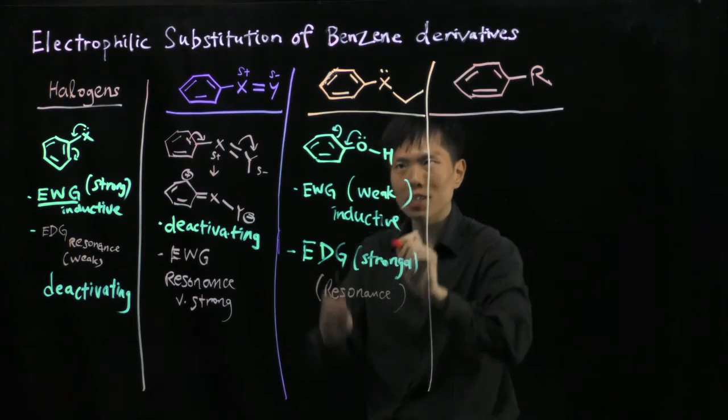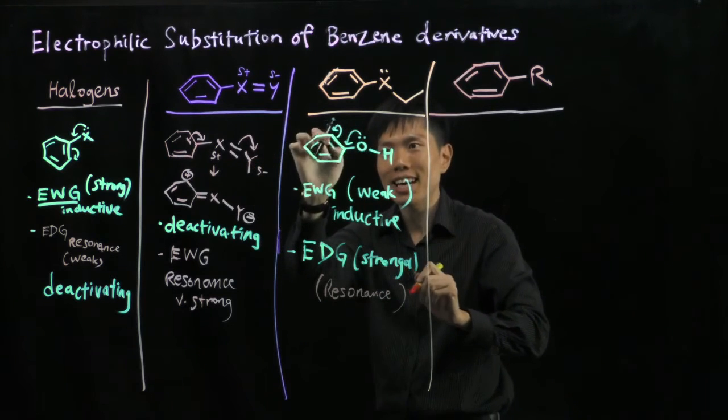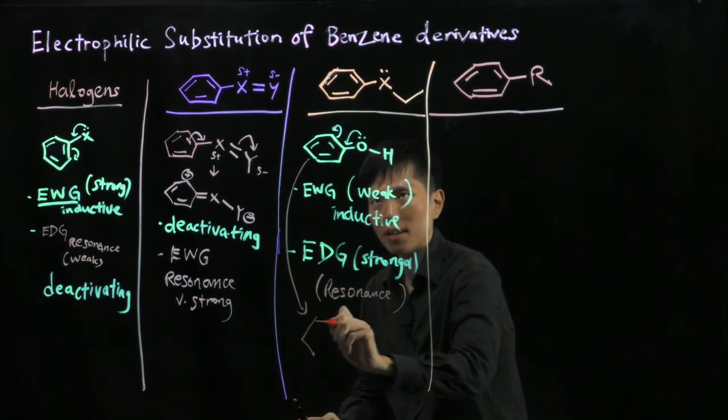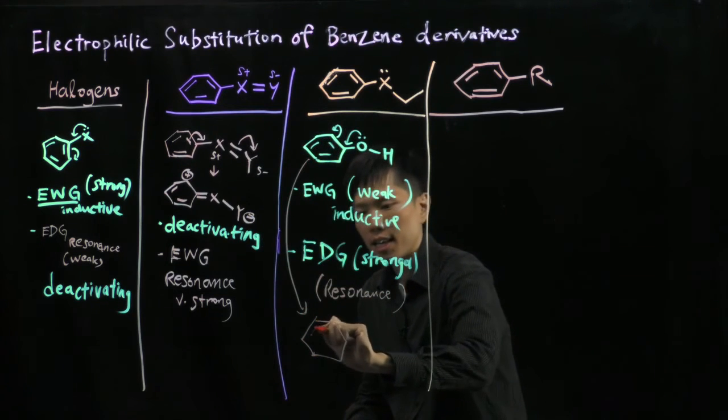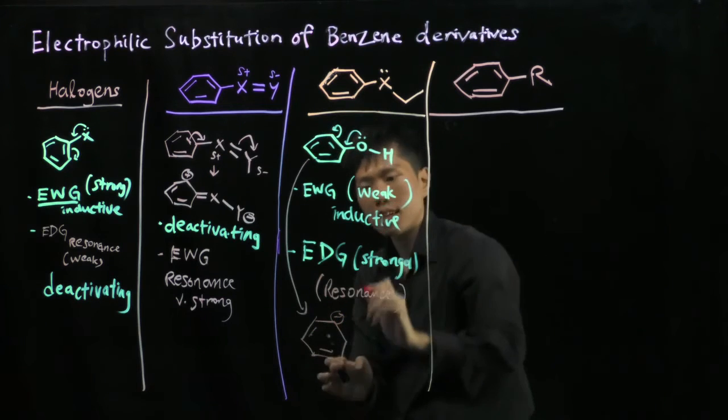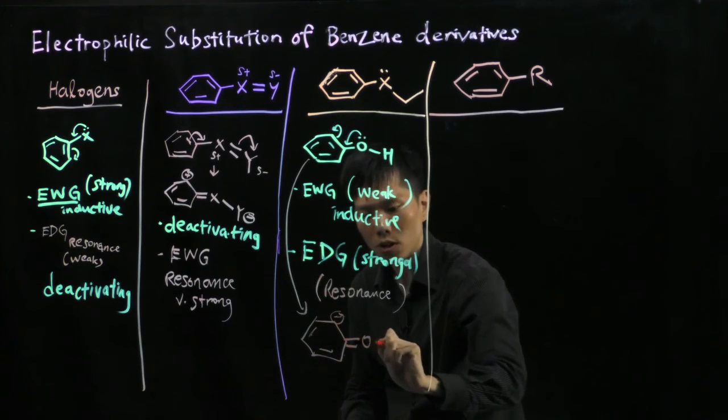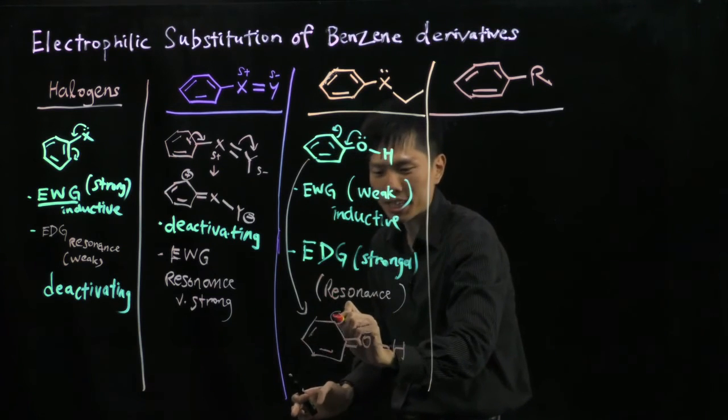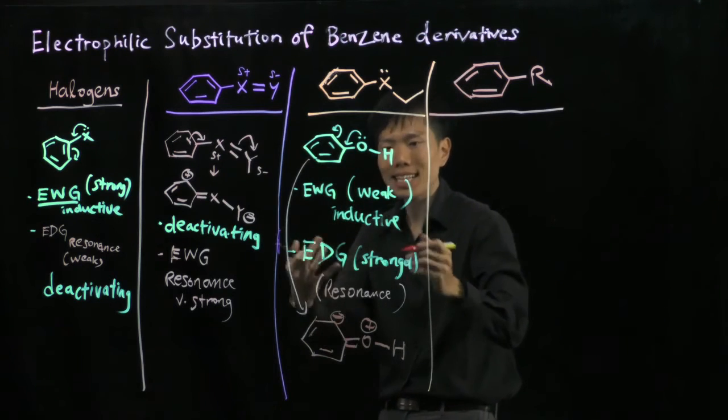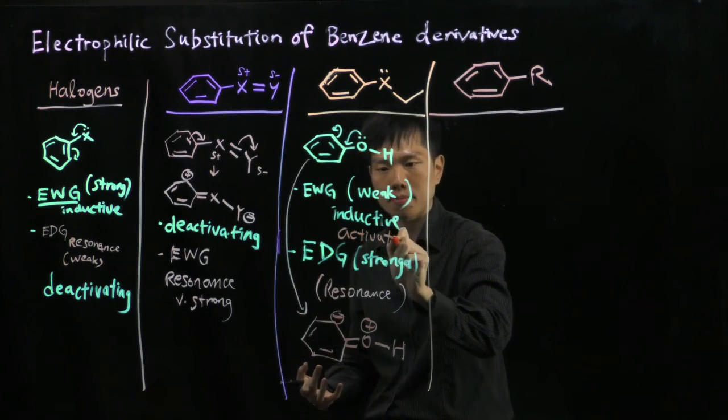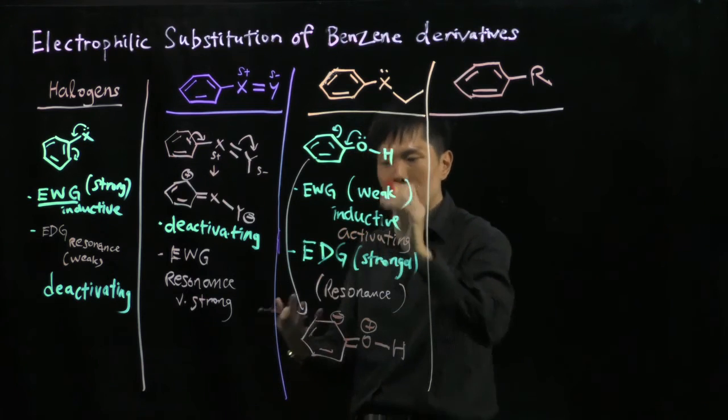Because there's actually real movement. The lone pair go into the ring, and after this if you take a look closely, we would actually have a negative charge onto this atom here, and then forming this double bond, O taking positive. So now inside the ring we have a negative charge, which means that this ring is activated. So this is activating.